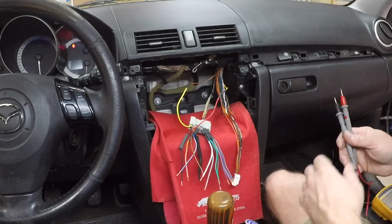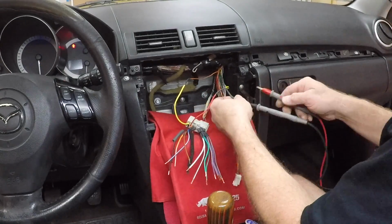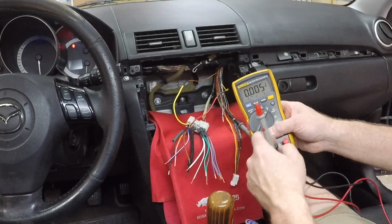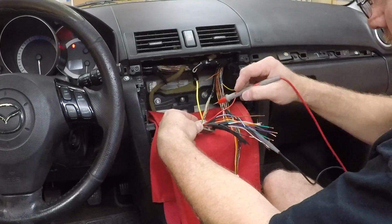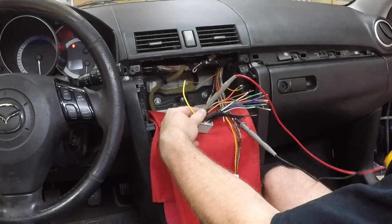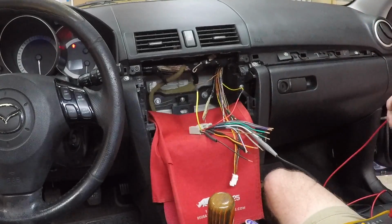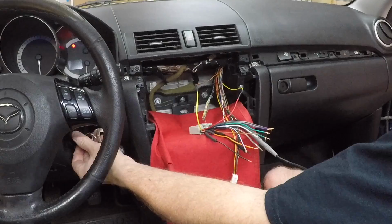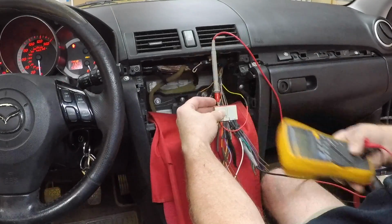Now, because I'm not a big fan of surprises at the end, we're just going to go ahead and grab our digital multimeter. We're going to set it to DC, which is the line with the dots. And we'll go ahead and test our first two connections, which are the constant 12 volt and accessory. And we're in luck. Constant 12 volts is good. Like I said, that's why I like to get it out of the way first, because if that fuse isn't blown. Let's test the accessory. And we're good there, we have accessory.